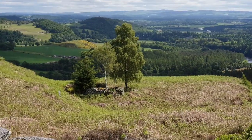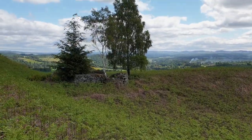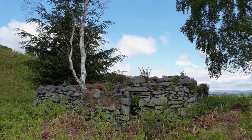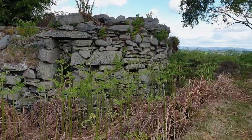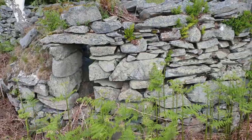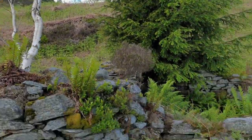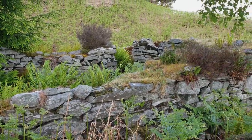So there it is — a ruin, tada! It already starts — there's a square wall all around the perimeter, and then this is the house and the birch is growing on it. We found this years ago by accident because we were coming up a new path and just came across this totally by chance. I love finding abandoned places. I feel like it gives you an idea of how people used to live. There are a lot of places like this in the Highlands and on the edges of the Highlands because a lot more people used to live here, and then obviously we had the Highland Clearances.